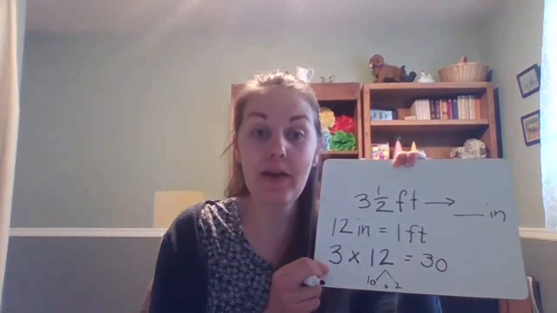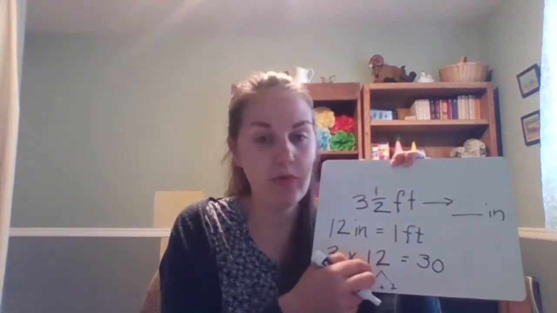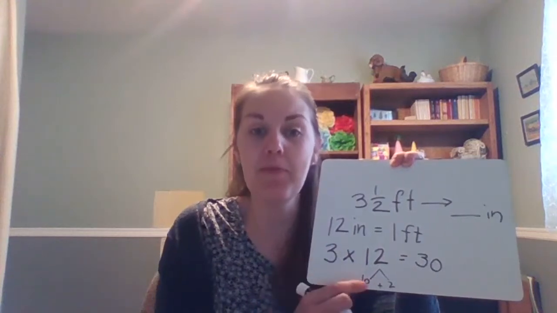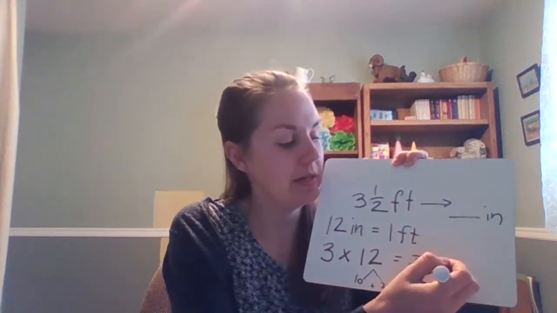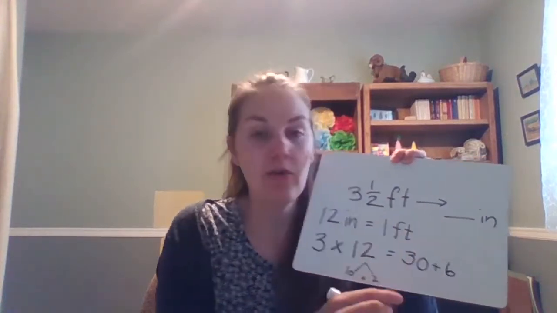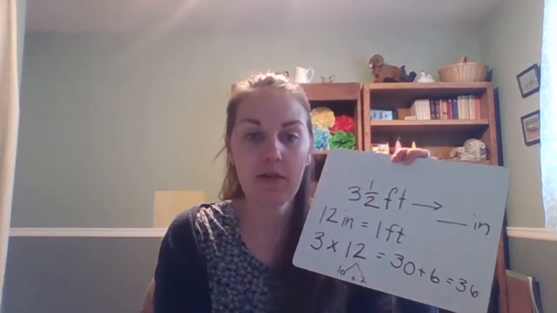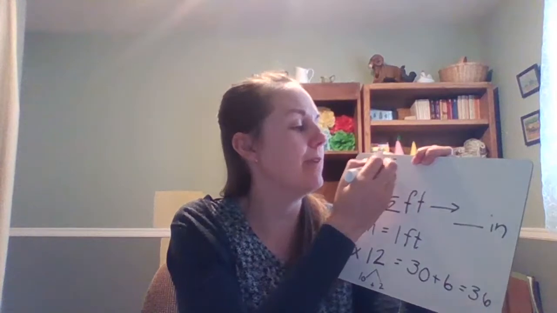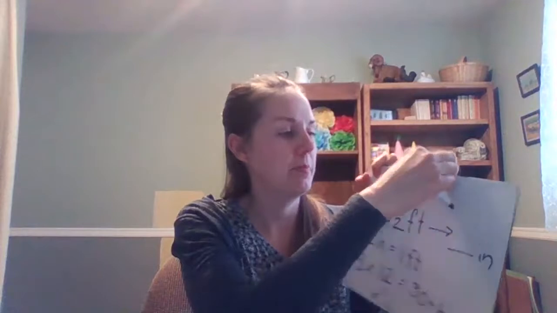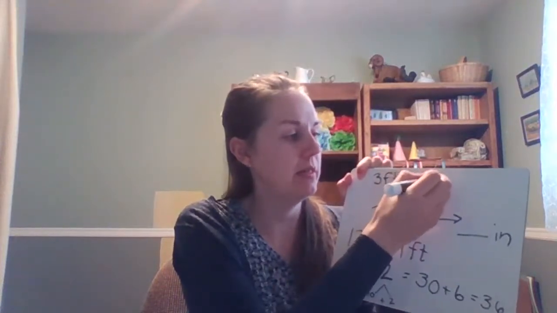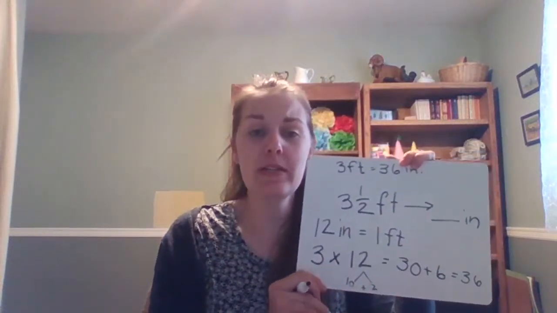Then I'm going to go ahead and take the other part, 3 times 2, because remember, this whole thing would represent the 12. So I want to multiply the 3 by both parts of it. 3 times 10 is 30. 3 times 2 is 6. So I would have 30 plus 6, which we know is 36. So we now know that 3 feet is equal to 36 inches. But that's not the full height of Julia's sister.